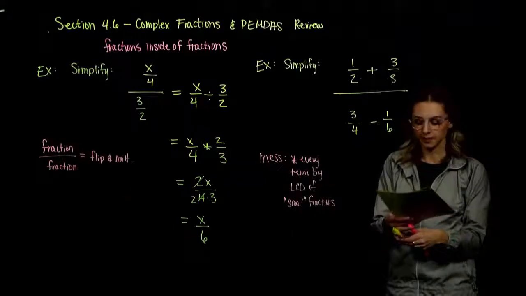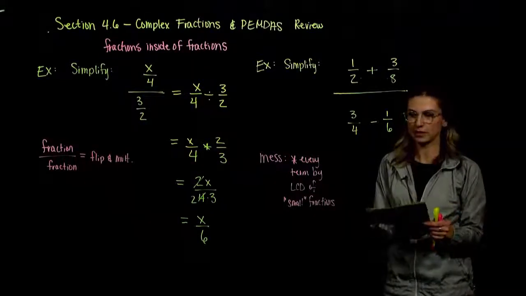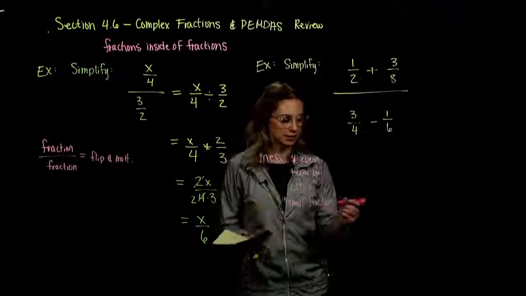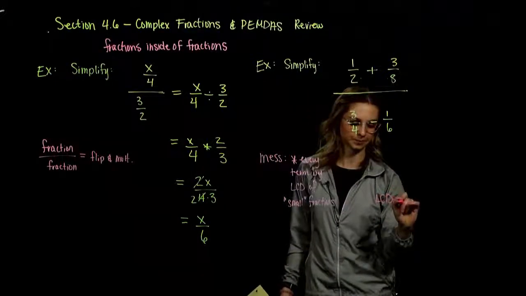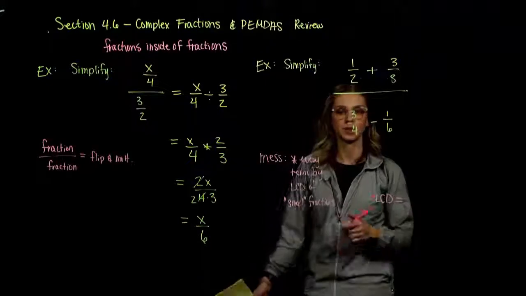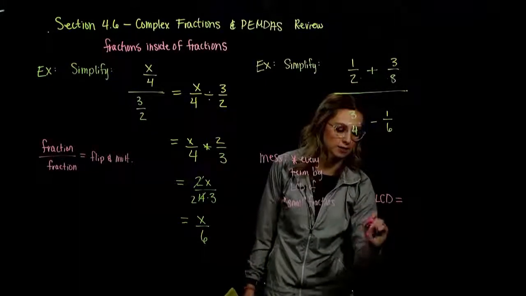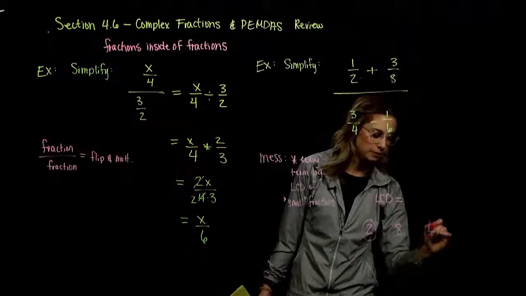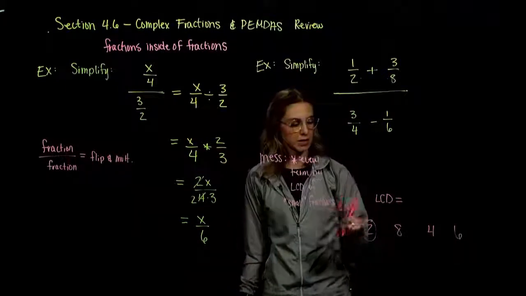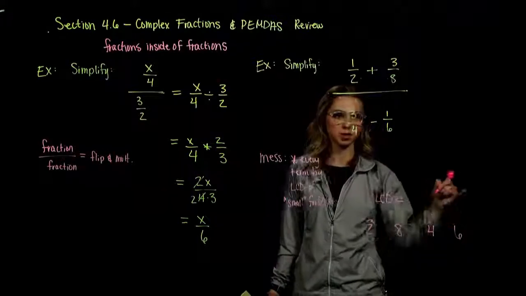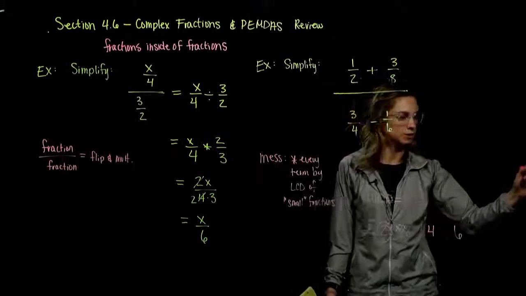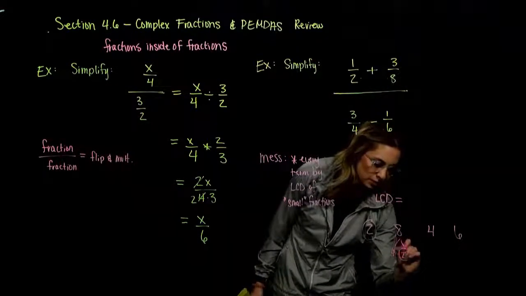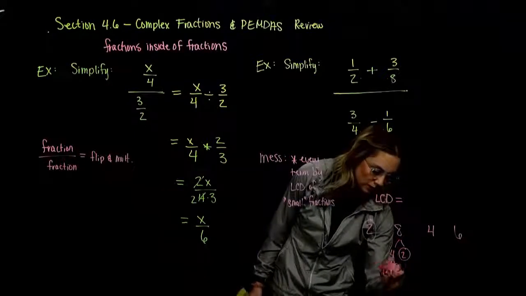So let's, off on the side, try to build our least common denominator between all of these denominators. What are we considering? We want to build the LCD between which values? Between 2, so we'll have to take that into account, and it's already prime. 8, which we'll have to break up, and that's fine. 4 and 6. So let's break each of these down into primes and build the smallest common multiple between them. So 2 is already prime, and 8 breaks up into what? 4 and 2. 2 is prime, and 4 we can break up into 2 and 2.